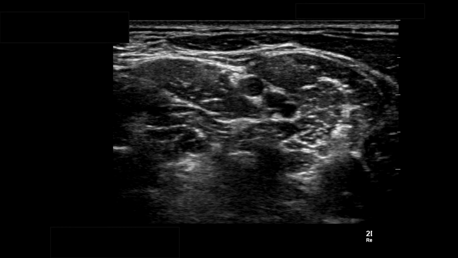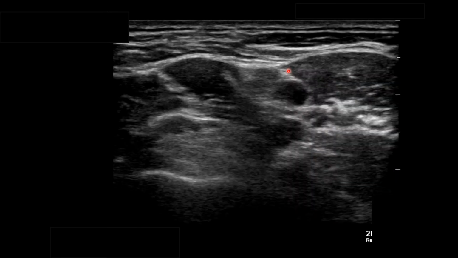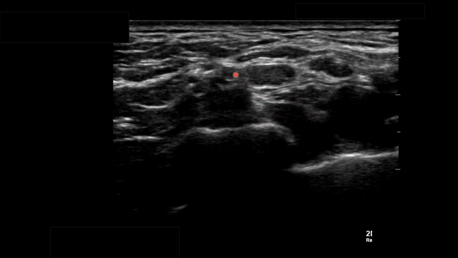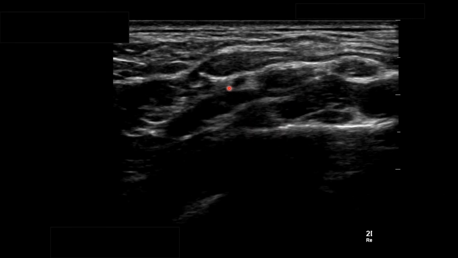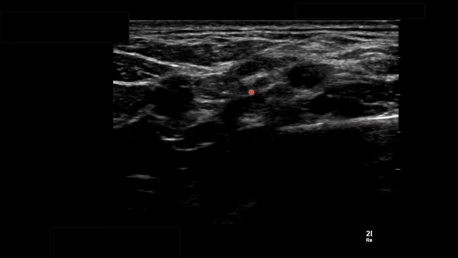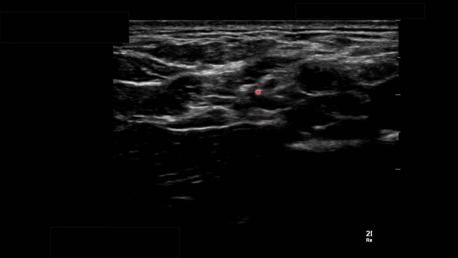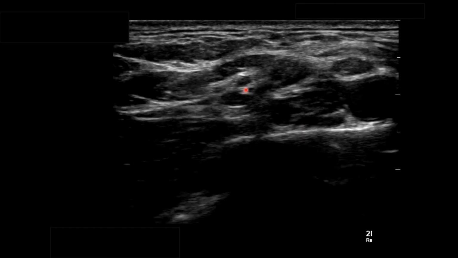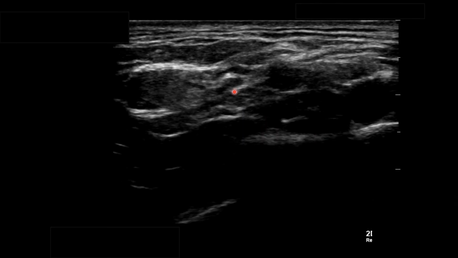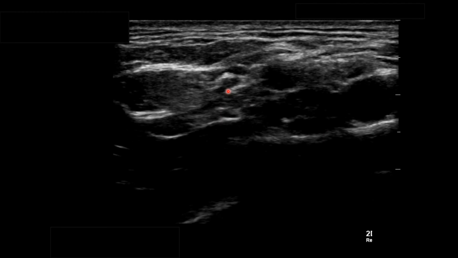Here's another sonographic video showing what the suprascapular nerve looks like. Here is C5 and C6, the superior trunk. Right there, the first hypoechoic structure coming off is the suprascapular nerve, lying underneath the omohyoid muscle, just lateral to the subclavian artery and the brachial plexus at essentially the division level.